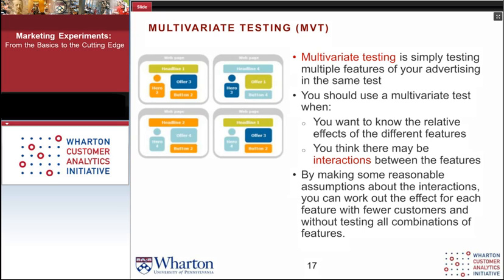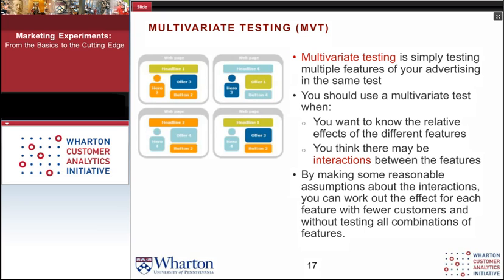That's where you want to start your testing program, with A/B testing, and just get a feel for how it works. But as soon as you get into that, you start to realize there are all these different features that you could test. So in this graphic, we have some example web pages with different headlines, a different offer, a different picture of a hero, and I'd like to test all of them. A multivariate test is a way to build a single test that allows you to put all those features together.